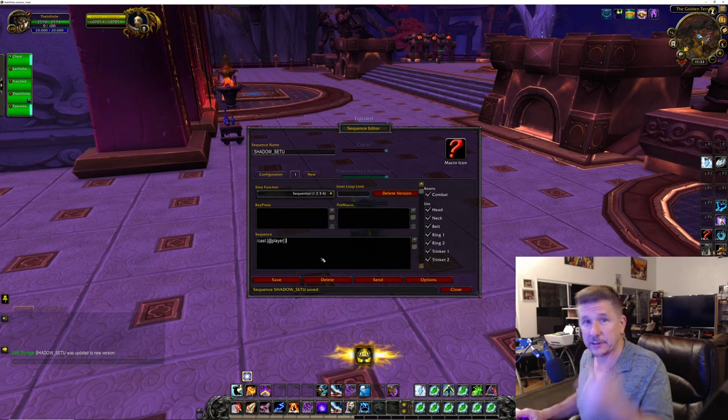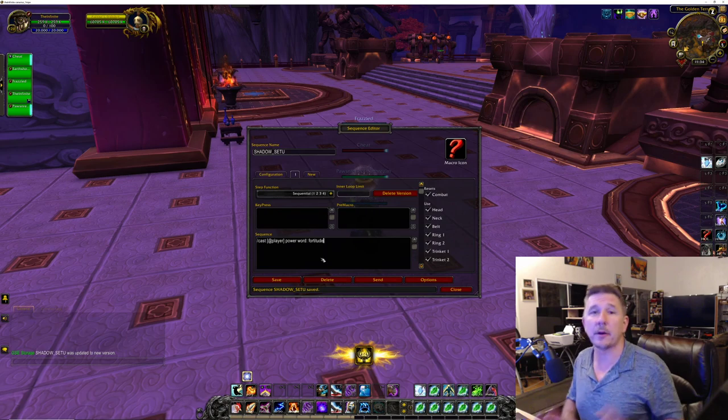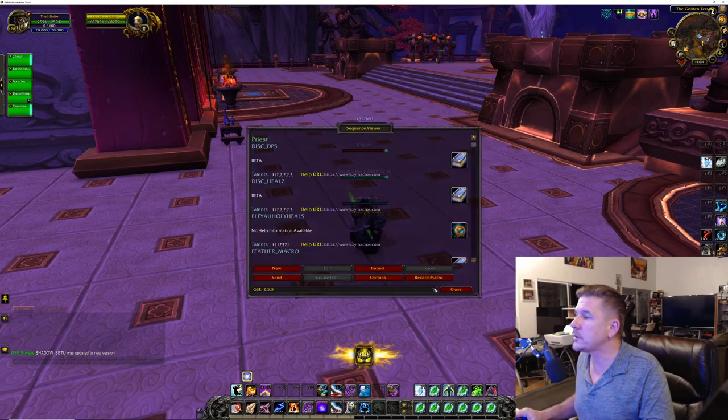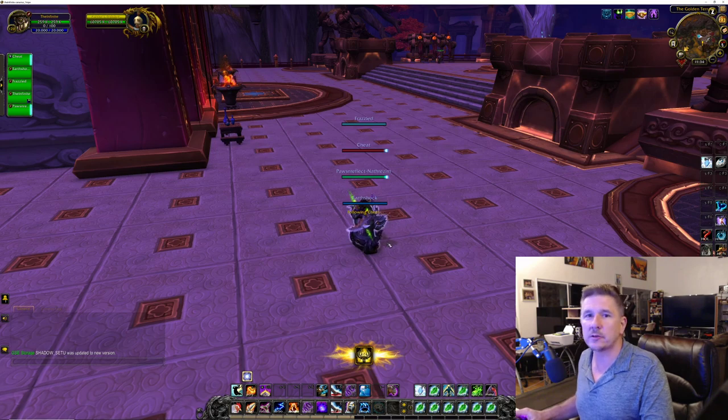That at player means cast on myself. Power Word Fortitude, or whatever buff you have for that class. Okay? Save. Now when I hit the one key, I'm going to cast Power Word Fortitude on myself.